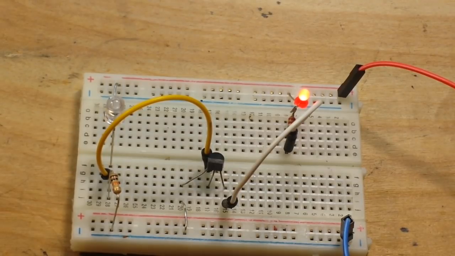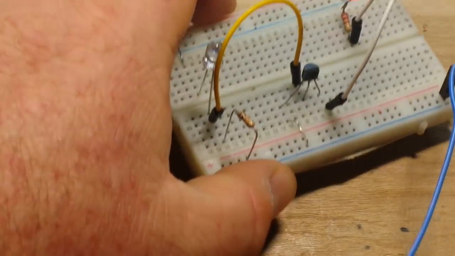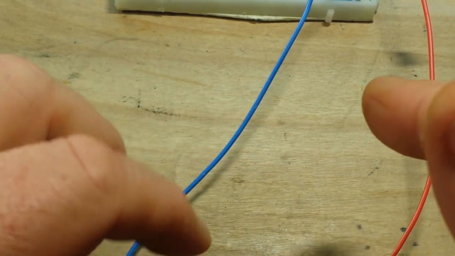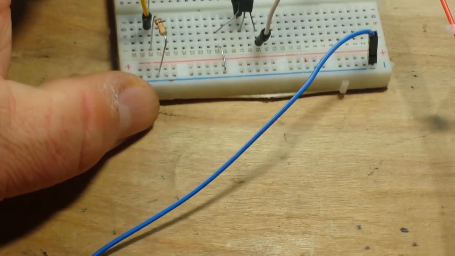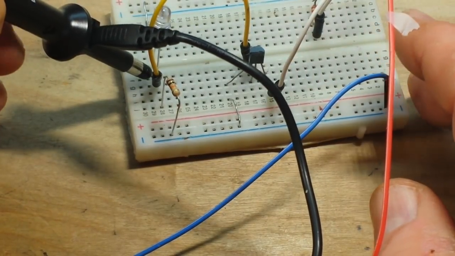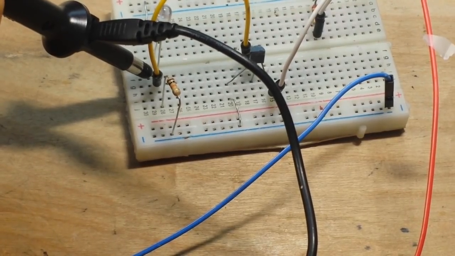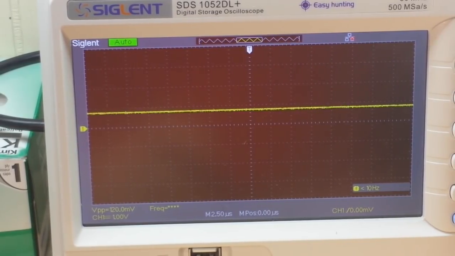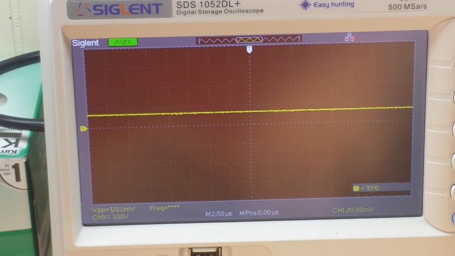Now, if we take the oscilloscope and I have a probe sitting around here somewhere. Here it is. So I'm going to take the oscilloscope. We'll hook it up here. Always connecting your grounds first. And what we're going to do first is we're going to probe the output, or the anode in this case, of our photodiode. And now you can see we are at 1 volt per division, so that's looking about 0.9 volts.